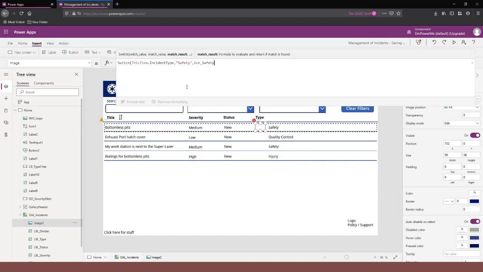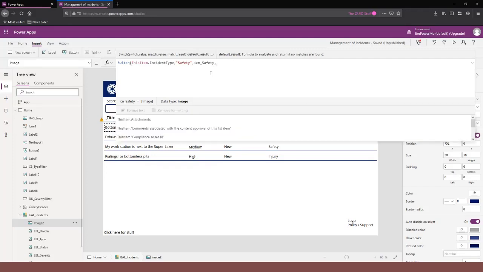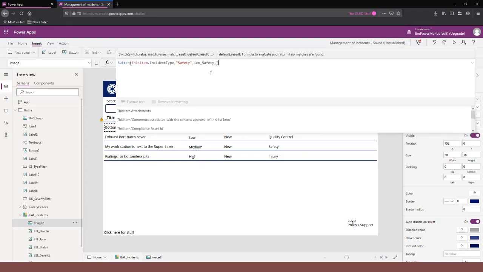You see it's even telling me here the data type is an image, right? I'm a big fan of our naming conventions and naming things nicely. Before you upload your images to Power Apps, it's worth renaming them to something useful. Like here, this is our safety icon, because it just makes it easier to find out what we're looking for.